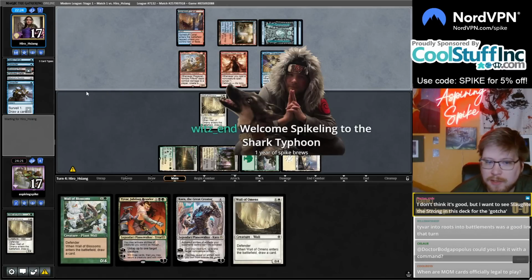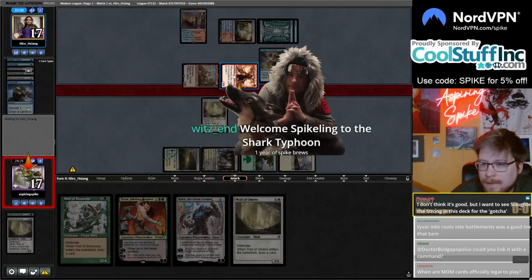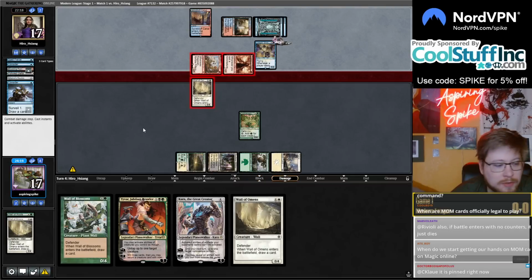Okay, no Delirium is really nice here so that they cannot Unholy Heat my Overgrown Battlement. I am not going to expose my Battlement to a Lightning Bolt, of course.